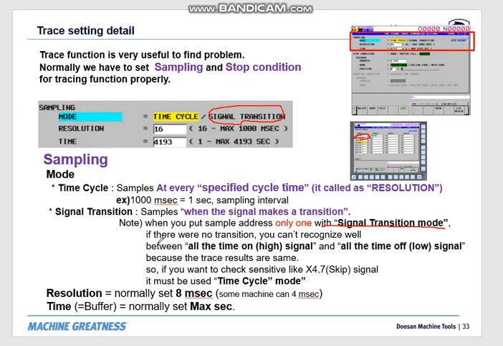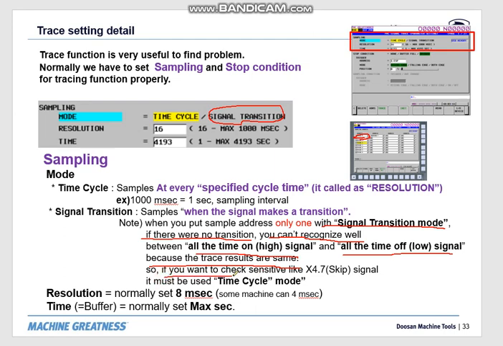If there is no transition, you cannot recognize well between the signal being always on and always off, because the trace results are the same. The trace shows nothing.